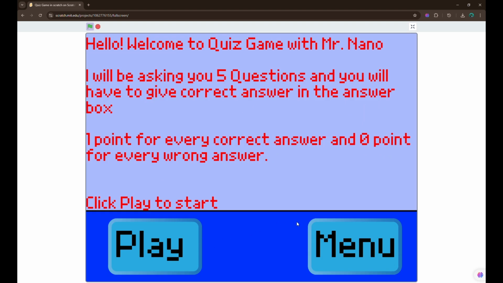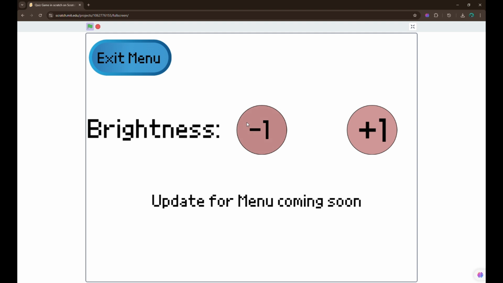First let's start the menu, exit button here, menu, brightness -1, brightness +1. We can just play with it like this. We can change the brightness of the bulbs, because we want to change their brightness, not our brightness. This is why I made the code, so that we can play with it as well.